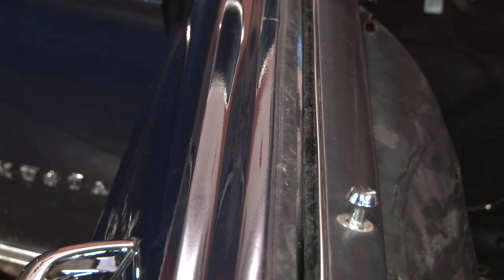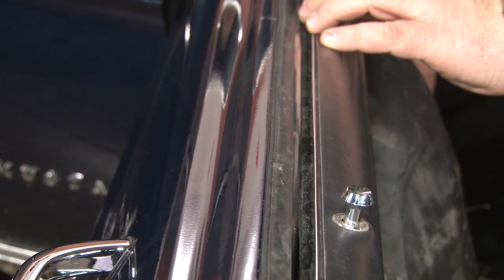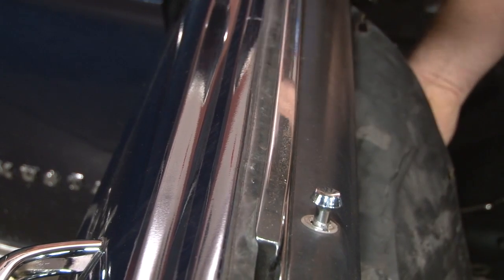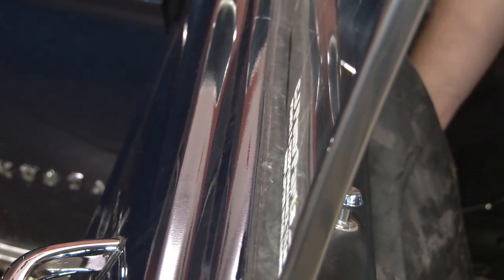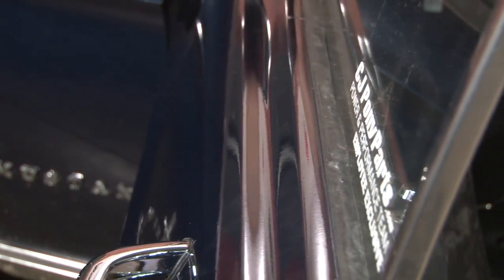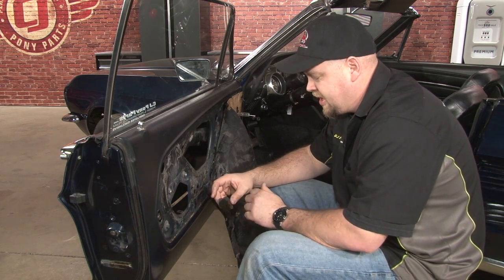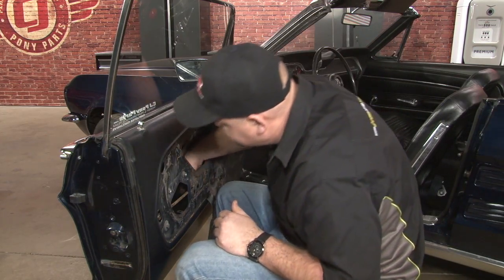Now we're going to put the window up for the first time so we can reinstall the stop. First time up, the glass is going to be really tight against the weather stripping. It's perfectly normal. You can see how our stripping is now nice and tight against our glass. We're going to reinstall the window stop next. I'm going to put a little bit of lubricant on the bottom, to make it easier to go back into the base.